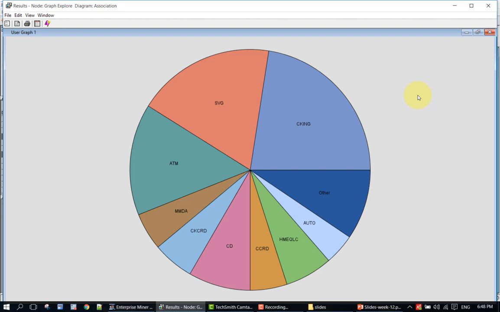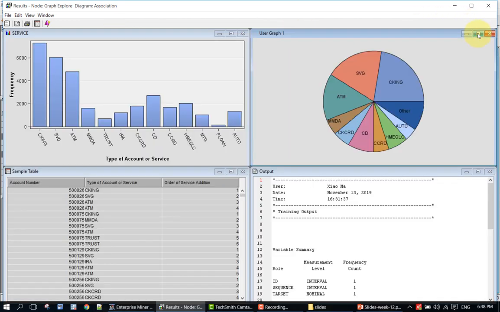What's the most frequently adopted service? We can compare the chart to the data page. Oh, you don't have a pie? You have a bar graph? You can make one. It's a user graph. Did I not remember I made it? Great, and it saved it. I thought it didn't save. But go to plot and pie chart and select service as a category, and you have your chart.